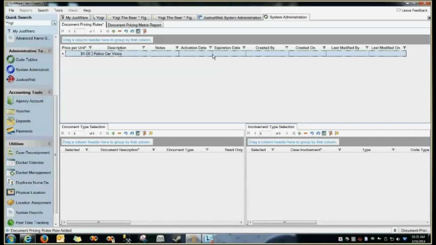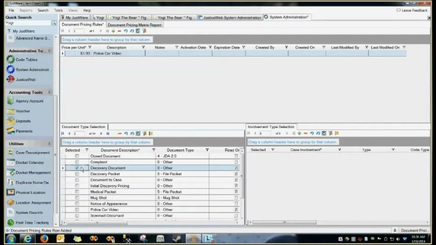So this is our document pricing rule. We're calling this the police car video rule, basically, dollar per police car video. Down here below, we select which files in our filing cabinet are in our police car video rule. So we'll say anything that has the type of police car video.